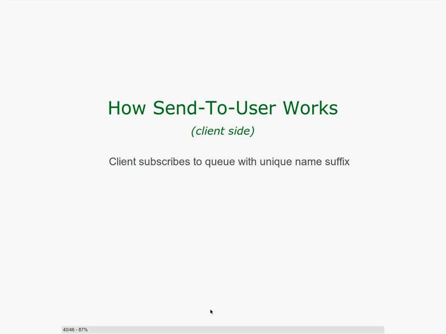And indeed, on the client side, when the client first connects, it's going to have to subscribe to this queue. And the way it knows what the queue suffix should be is by checking the connected frame, which is returned in response to a connect. And that contains a header with the suffix, as well as the current username. So effectively, the client will detect the unique name suffix that it needs to use, which is session specific. Then it will use it to subscribe to a particular queue, and then the server can begin to send information directly to that user from anywhere in the application.